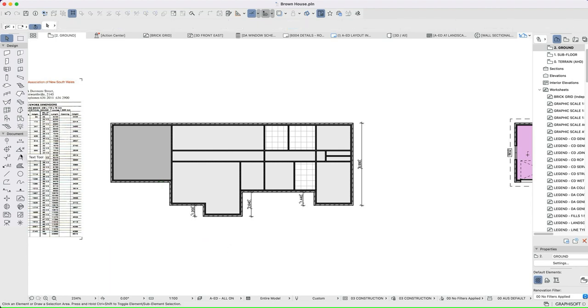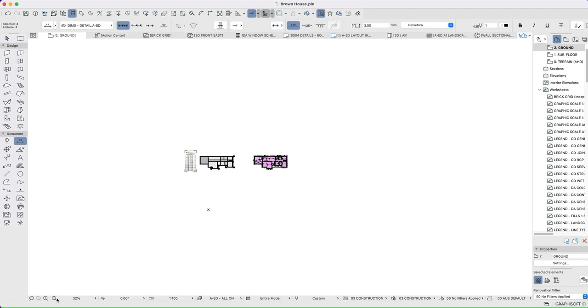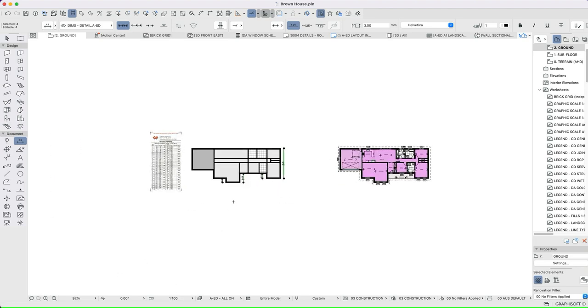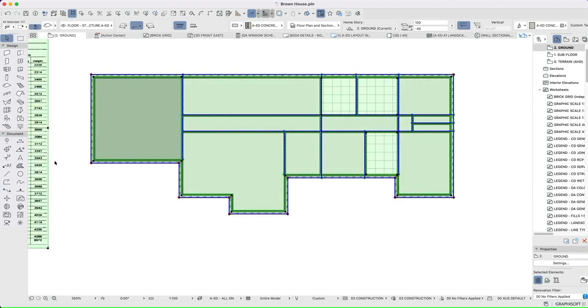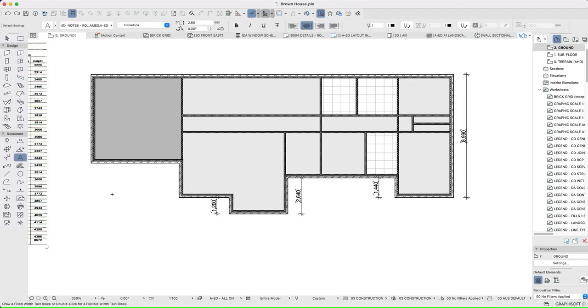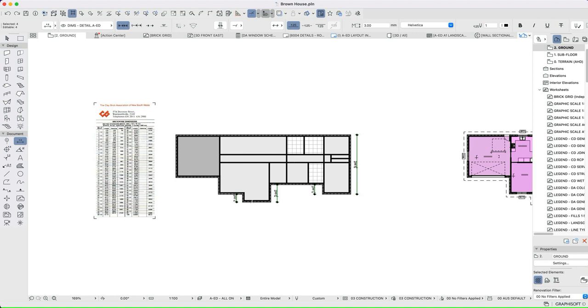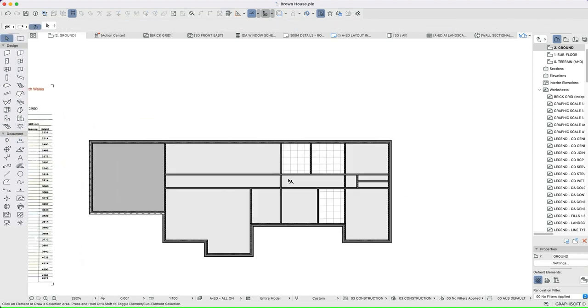I could just select all dimensions and delete them, but I need to first check to make sure that I don't have dimensions anywhere else on the page that that's going to negatively impact. So the way that I did that, just again to clarify, Control Z to undo, select the text tool, Control A or Command A, that's going to select all of it. Sorry, I selected the wrong thing. The dimension tool, Command A, Control A to select all the dimensions. Now I've selected all the dimensions, I can press delete to get rid of those.